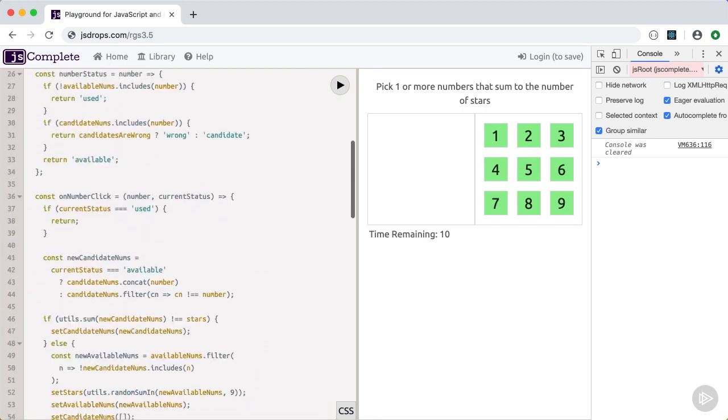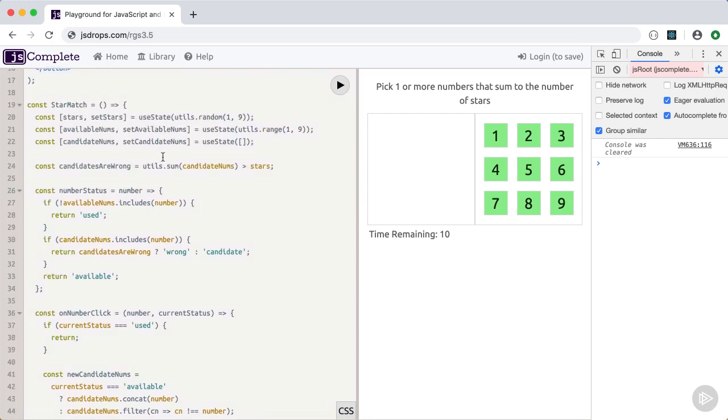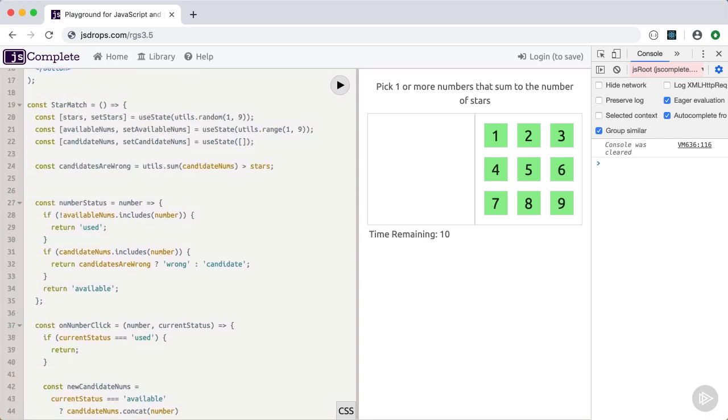So let's do that. Maybe right where we did the candidates are wrong, we can also do gameIsDone. And in here, we put the exact same condition that we've tested. This right here is a much better place to do the computations. In fact, the structure of a React component should always be similar.